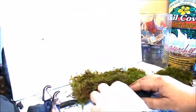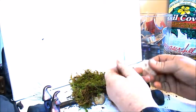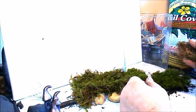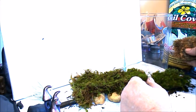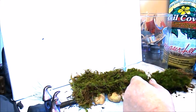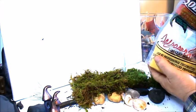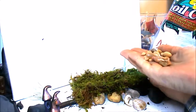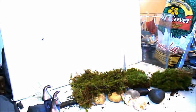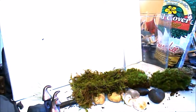We have a couple of stones, quartz crystal, some seashells, and we have a plug of dry moss, which is good for helping with the drainage. We've got some pebbles also for drainage down under, and we have soil here, a nice rich soil.